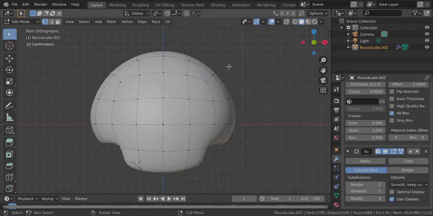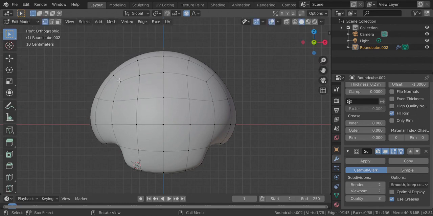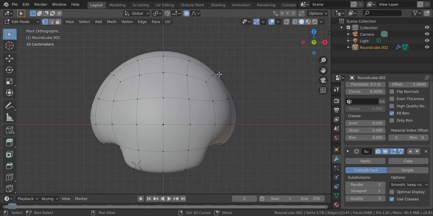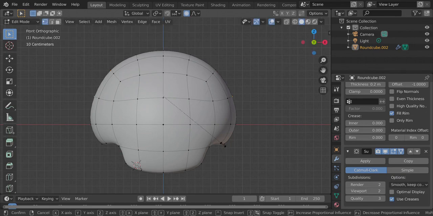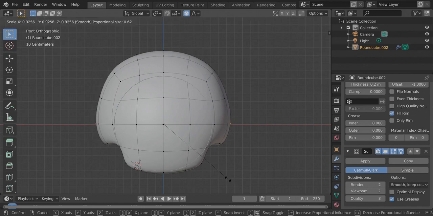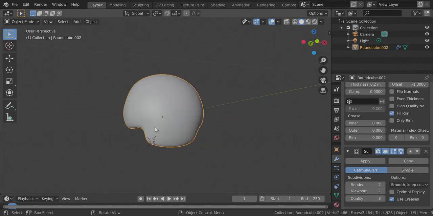To edit our skull a little more, we are going to toggle into the proportional editing mode by pressing O. This proportional editing mode allows you to move your vertices at once. So if you select one vertex and move it around, as you can see, a lot more of these vertices will also move, giving you a smoother experience. So I'm going to move it up a bit and scale these two down. This two bit as well. And yeah, we have a nice skull-looking mesh.